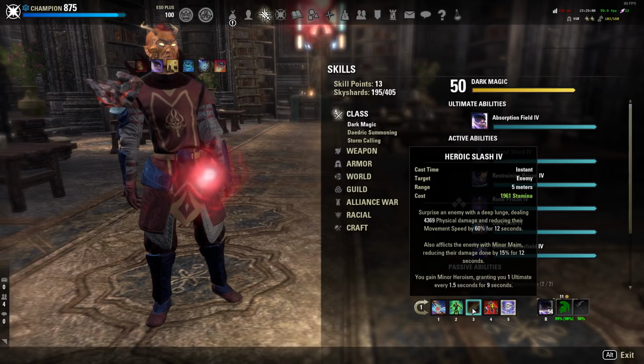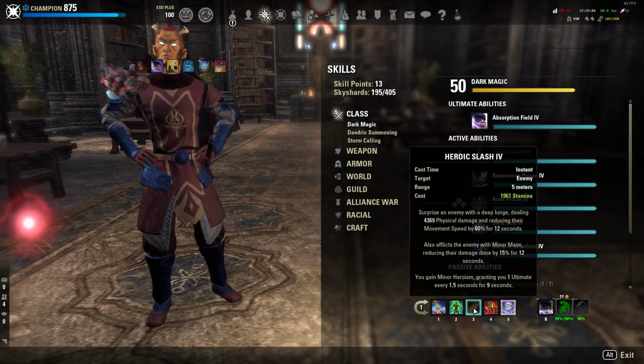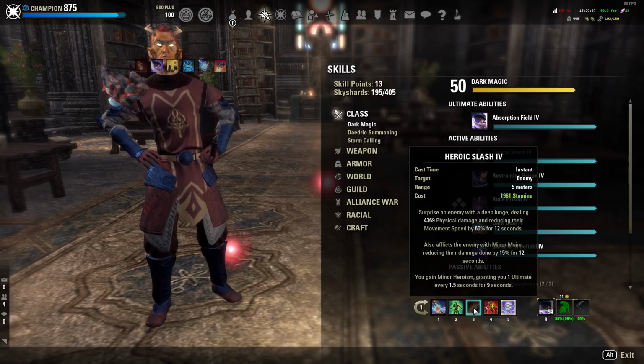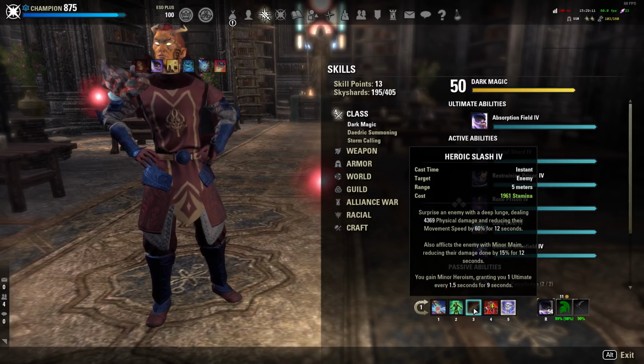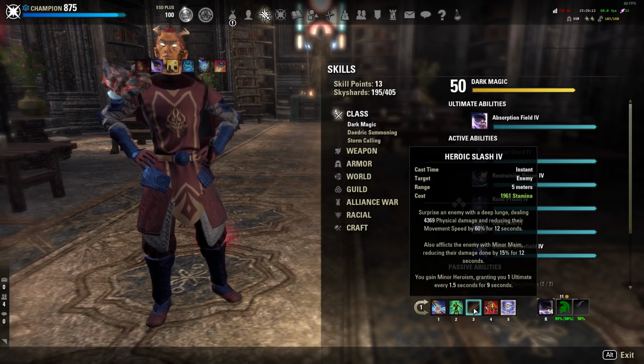The next skill I have is Heroic Slash. Again, with the same reasoning as Vigor, it is hard to find time to build ultimate as a stamp support, so having Heroic Slash and when you have time, getting a light attack in with a Heroic Slash is of the utmost importance to quickly build ultimate.